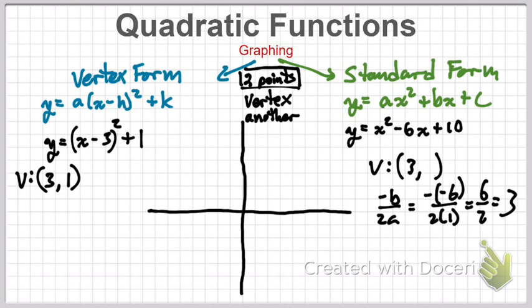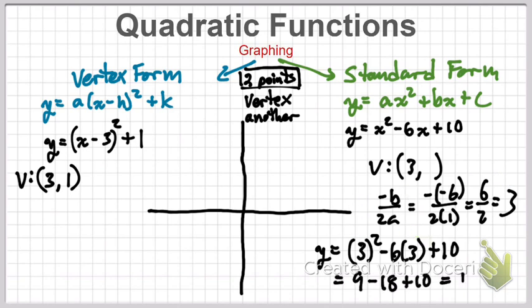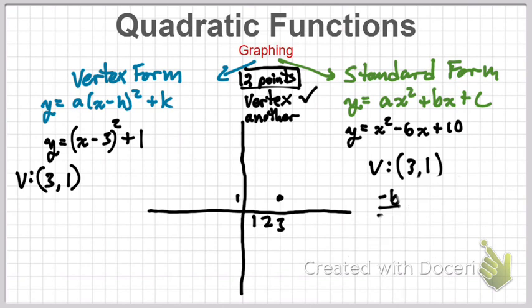And then if you want to find the y value, which we need, the vertex is the x and the y value, you're going to have to take that 3 and plug it back into the original function, which is x squared minus 6x plus 10. So now you see it's 3 squared minus 6 times 3 plus 10. We just plugged the 3, the axis of symmetry, into the function to find the y value. And then when we do some simplification, we get 1 right there. So that means we have our vertex, which is the same as over here. I hope you guys see that. And now you can graph it. Okay, so we go right 3 up 1, and then boom, the vertex is done.